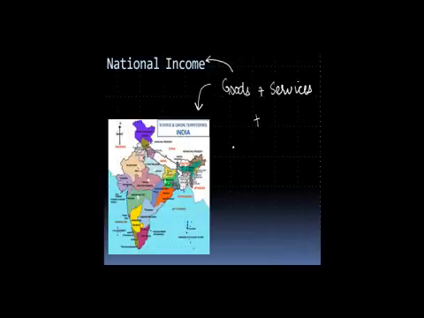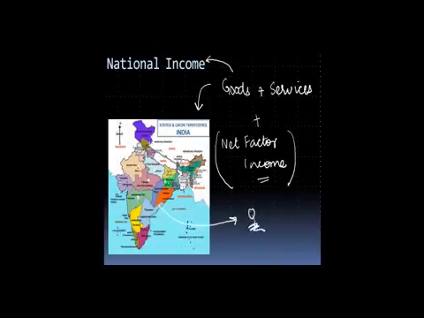But in addition to this, what you also include in income is something called the net factor income. I'll come back to what this means. Let's say some people are staying outside India. We normally call them residents. If these people are earning some income from India, that is reduced from the national income. But if these people are making some payments to people in India for some services, that is included in the national income. And when we take the difference between the payments and the receipts, that is added to the value of the goods and services produced in a country to arrive at the national income.